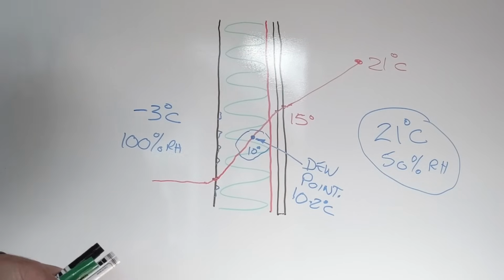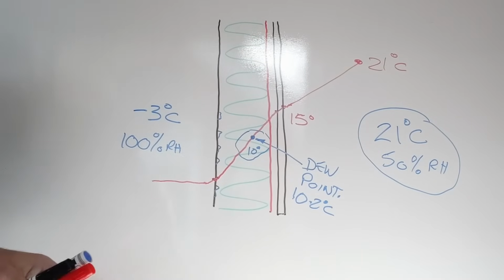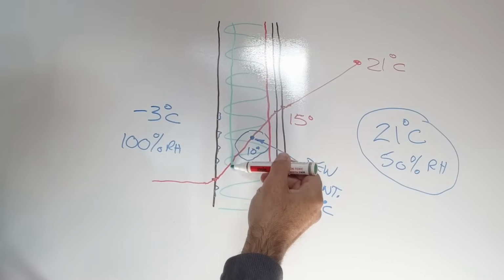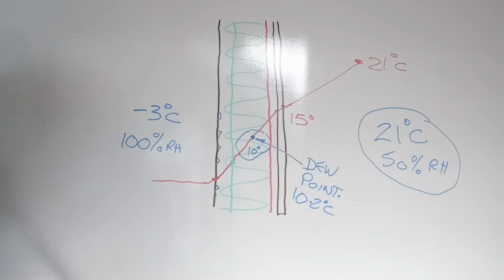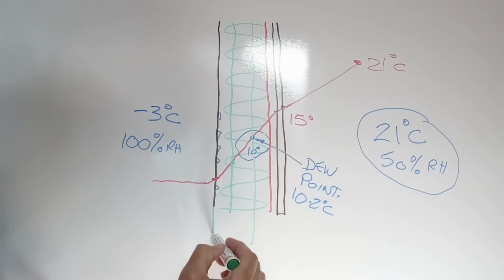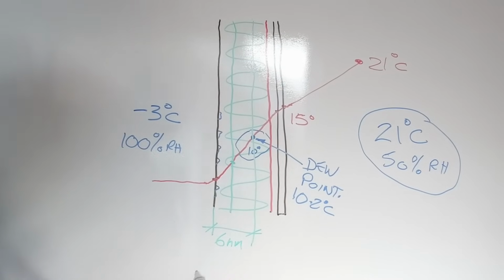Now, there's a minimum thickness that the insulation needs to be to prevent that happening on the surface of the insulation. So if your insulation, you can see, is only a couple of millimeters thick, the surface temperature of your insulation is going to be below the dew point. So you could get condensation forming on the surface of your insulation and your vapour barrier. So at these conditions, that minimum thickness of insulation needs to be 6 millimeters.